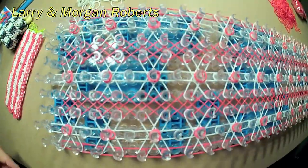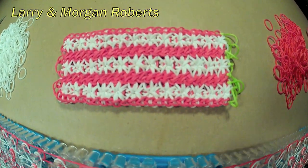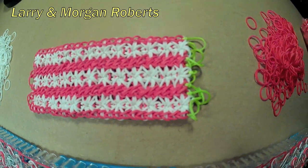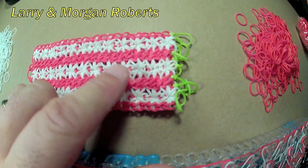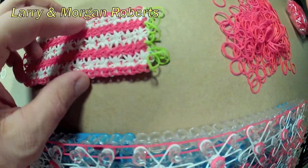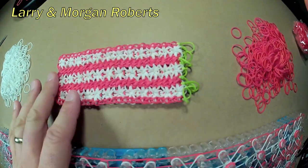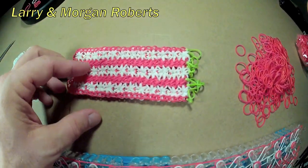There's number 1. Okay guys, I got 1 section done, and I have to tell you that I was working on it last night and I got really tired and I started rushing it, and when I pulled it off the loom, I realized that probably right about in here somewhere I missed a band, so it came apart. So I stopped it, rebuilt it, put it all back together, and started pulling it off the loom. Got to about here, and I broke a rubber band, which took off that whole side. So I had to tear it all apart and redo it all again. So this piece right here has about maybe 3.5-4 hours into it.